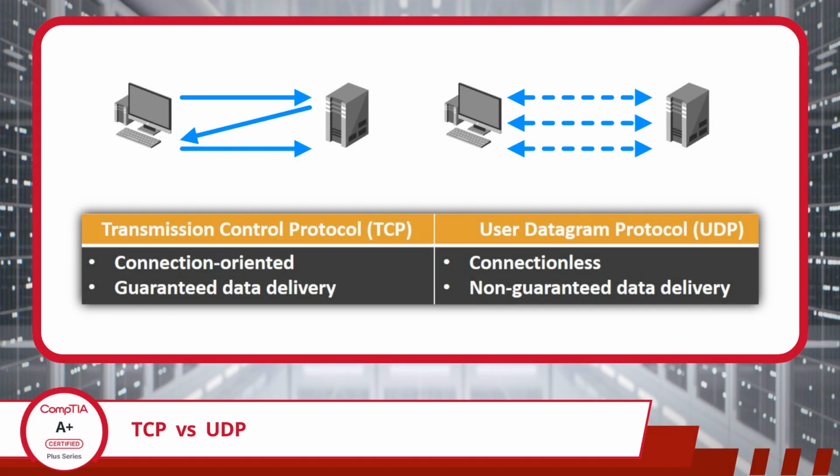In conclusion, our exploration of TCP and UDP as transport protocols in networking reveals distinct differences in their functionalities. TCP is connection-oriented, establishing a reliable connection before data transmission, ensuring guaranteed delivery. This makes it ideal for application protocols that require data integrity and security. On the other hand, UDP operates in a connectionless manner, where data is sent without establishing a connection, leading to non-guaranteed delivery. This is suitable for applications where speed is more critical than reliability.